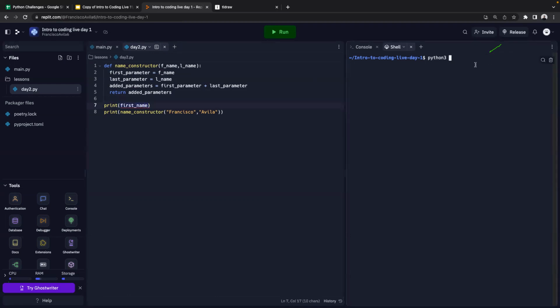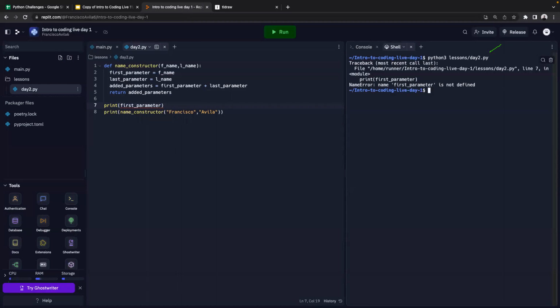It's not gonna run anything because you have an established first name. You have F underscore name. Oh, that's right. Yeah, and then even if I change it to first parameter, right, so that it matches here, we see that it still gives me an undefined error, right? If I float over it, it still tells me, hey, this doesn't exist. And if I actually try to run my file, it's going to give me an error saying that first parameter is undefined, even though I established it here.